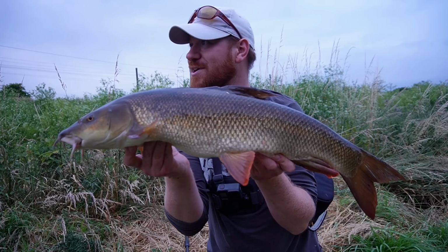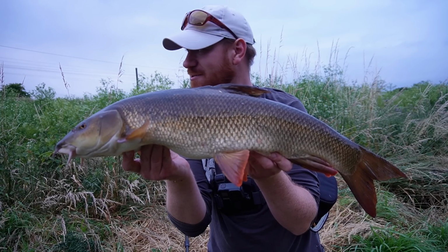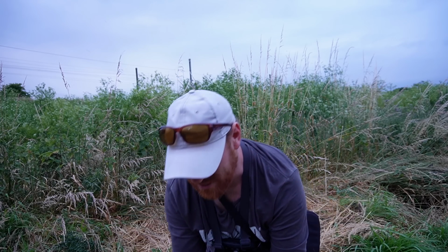Awesome, I'm going to get moving soon because it looks like it's getting towards night time, but it ain't. I think these are rain clouds rolling in, so best hurry up, get this fish well rested and get him back, and then we'll move on and find another swim, I think.